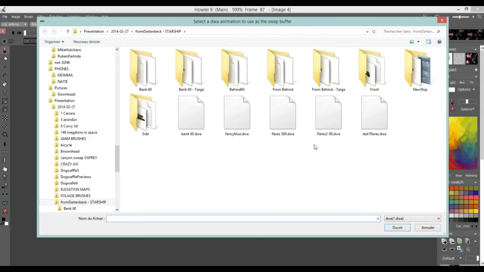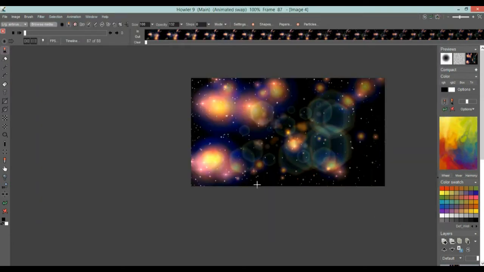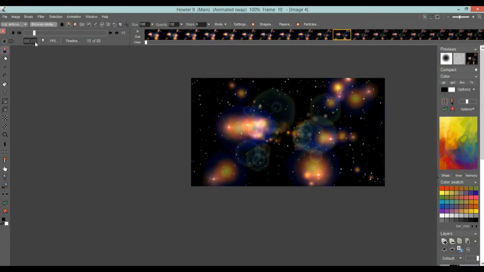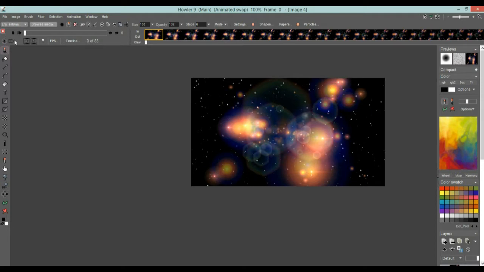So what we'll need to do is find our file that we just saved, flares 288, and open it. At this point, the animation that's saved is going to be used in the swap buffer. We can now use the swap buffer to modify or combine in some ways with the image we have in the main buffer.